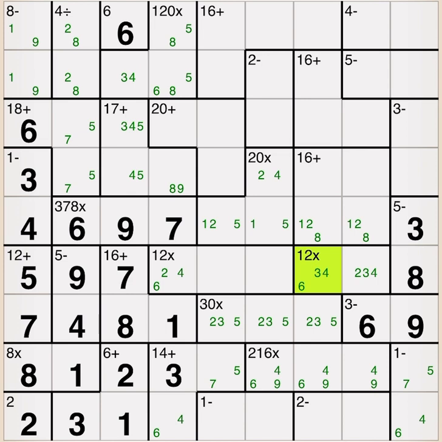So, as I said, one of these has to be 4 or 6. What does that leave us for these cells? 1, 2, 5, 7. No 5 there. 6, 2, 7. So that 6 didn't work, so we can take out that 1. So it has to be 2, 7. Okay. 8, 2. That narrows things down here. So we can have 1, 5, 9, 3.